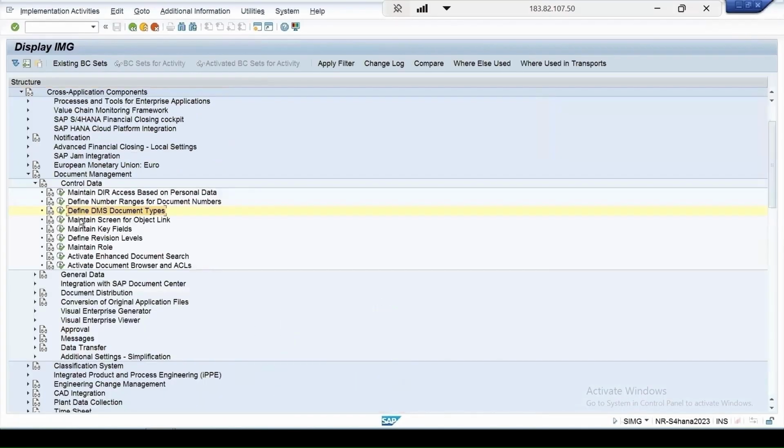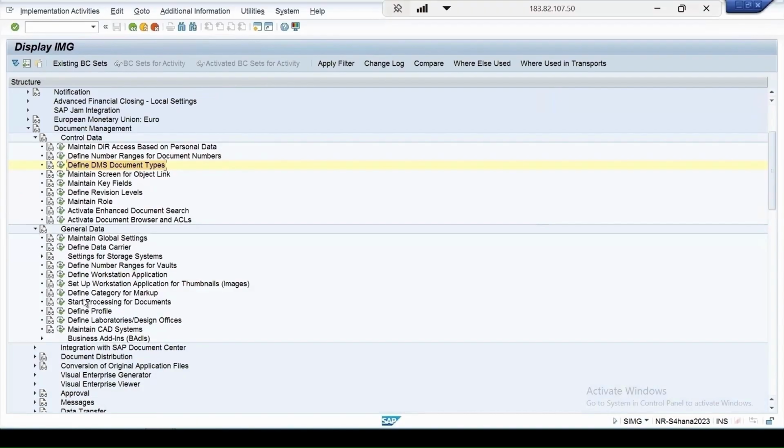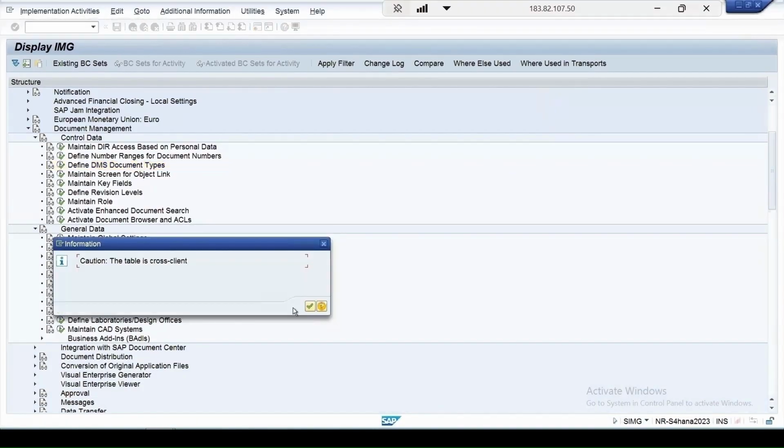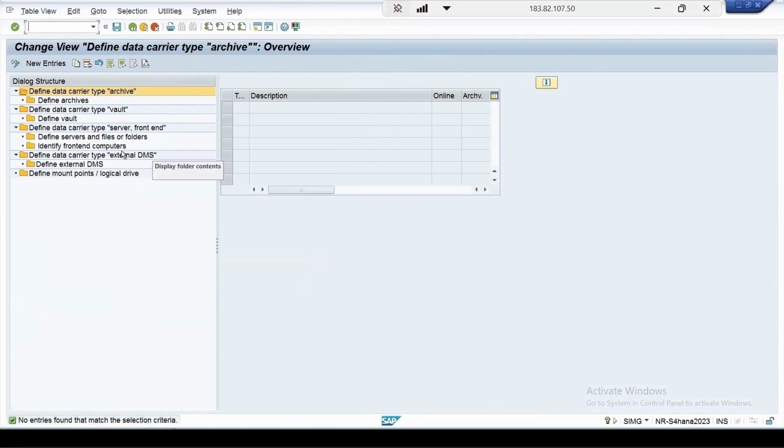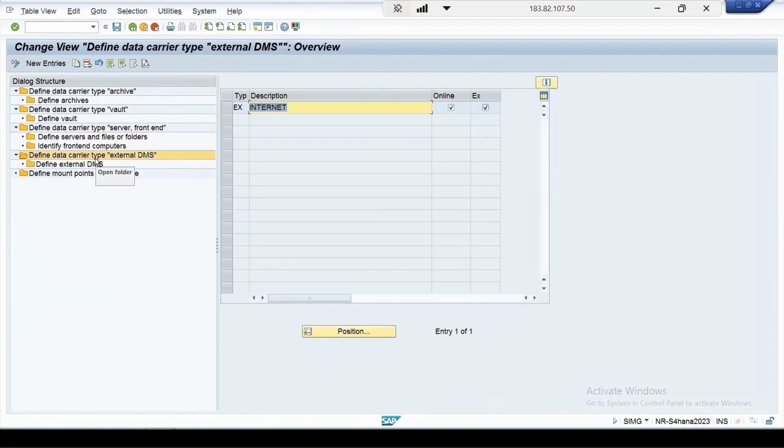Let me go back. Need to define the data carrier. And in this part, few settings need to be maintained with the help of DMS consultant. For the external DMS, internet is selected. Let me go back.